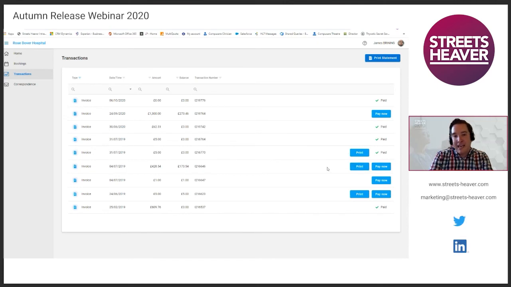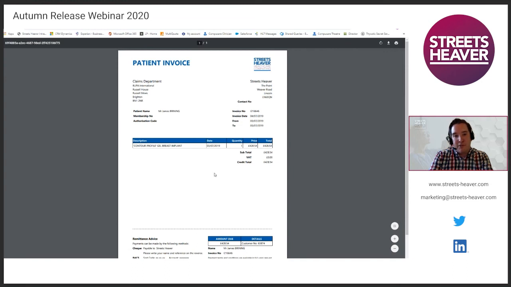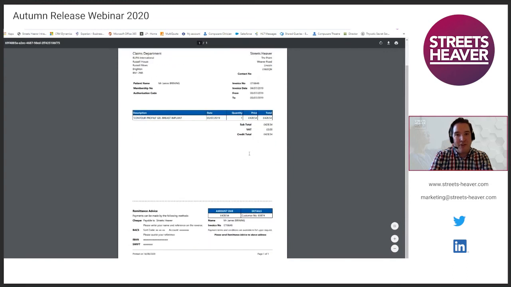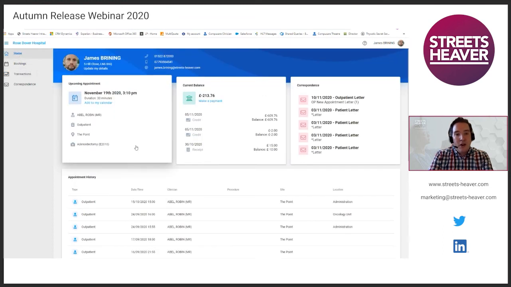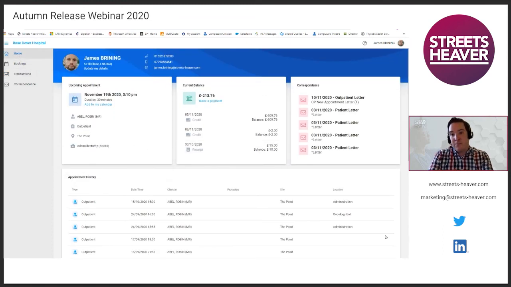And the last thing on here is an ability to be able to print these. So any invoices that they want to print, they can come in here and they can go and print that invoice out. So I think overall, we've got a good start here at something to demonstrate.